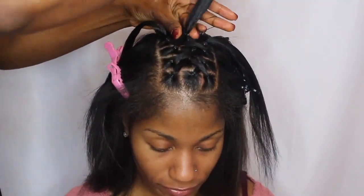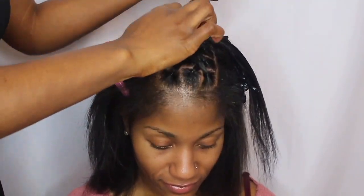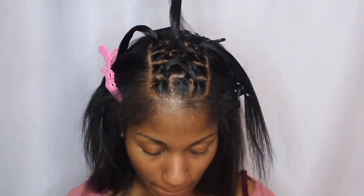I always use jam to section out my hair just to keep it nice and neat. If y'all have noticed, I always use jam. Try to do that to keep your work really nice and neat and shiny.